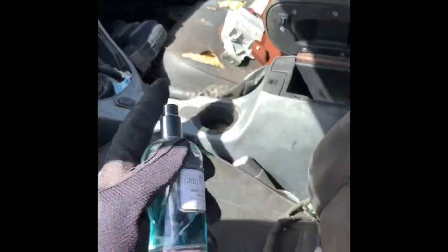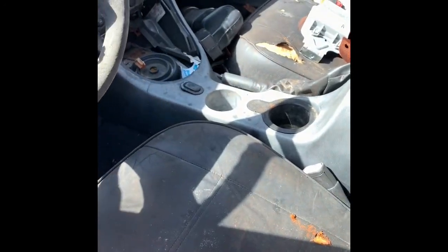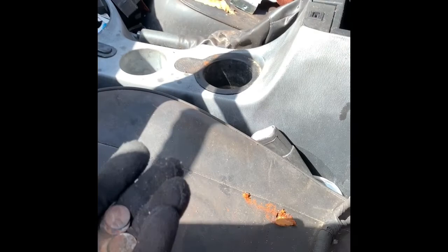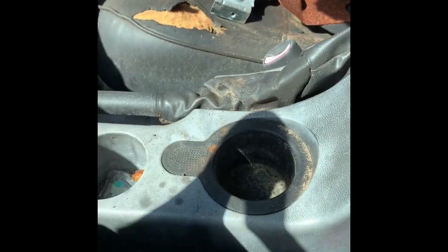Found this in the center console, so I'm gonna go ahead and spritz it up a little bit so it smells nice while I'm working in here, you know, creature comforts and all. It's a fellow YouTuber of mine, guy I served with in the Navy. His name is Jason, and I think his YouTube channel is like Gapston's Log. Anyways, Jason, penny signal, look at that. Right here in the center console. And as you always say, into the pocket.